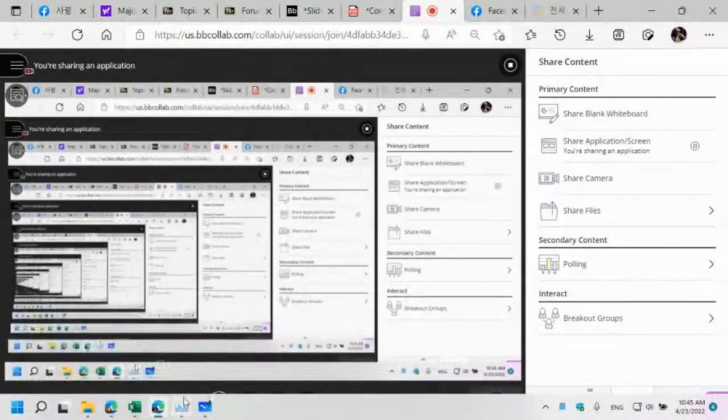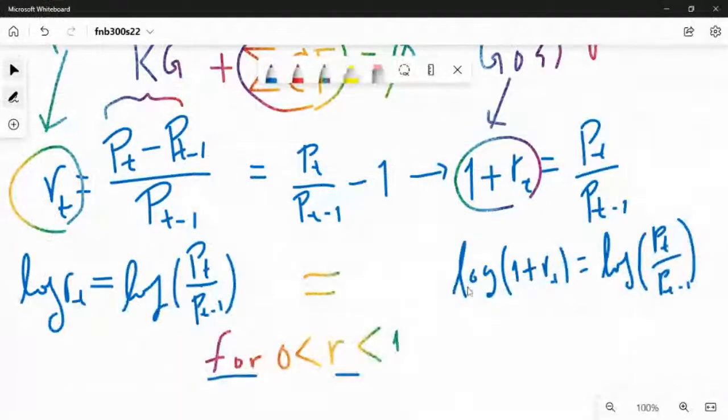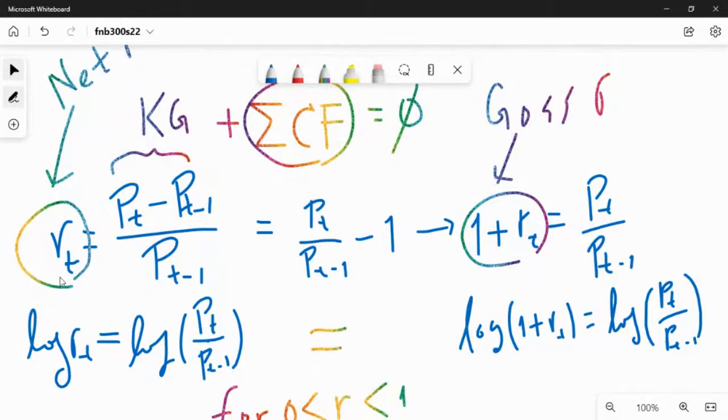All right, we're back. So now let's think about how we turn discrete time return to continuous time return, right? Discrete time return is something that we already know. How do we calculate return? We already talked about it previously. Return is price at time t minus price at time t minus 1 over price at time t minus 1. Of course, we assume that the cash flow during this time is insignificant, almost zero, and then the only source of return is capital gains, right?